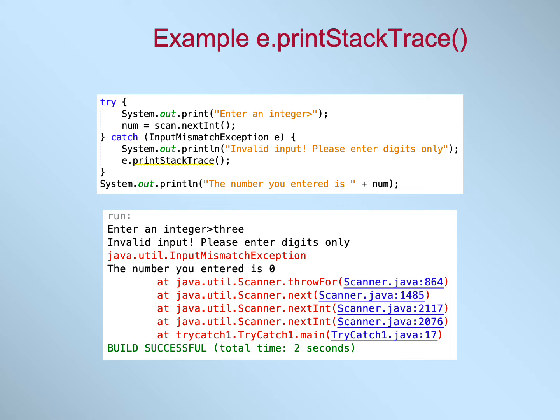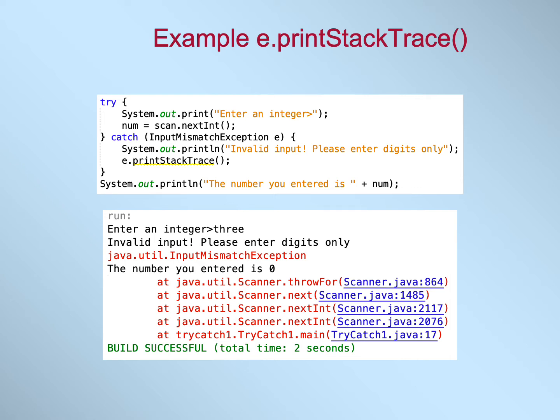For example, referring back to the code that we have seen previously, I have added e.printStackTrace inside the catch. I use e because in my InputMismatchException I have the variable e. If I call it something else, say exp, then inside my catch I would use exp.printStackTrace. So when I run this code, it asks to enter an integer, so I enter a string.